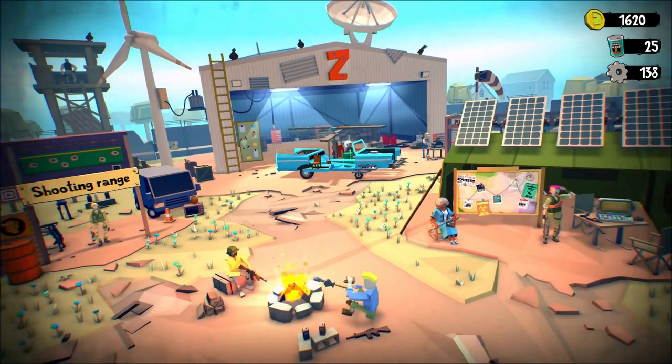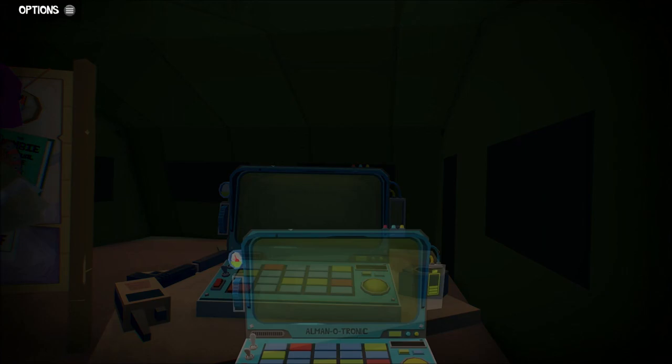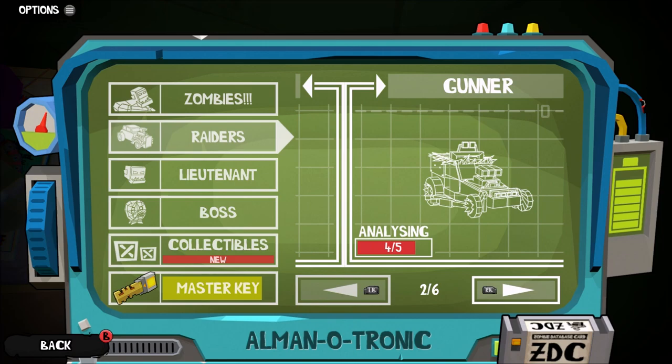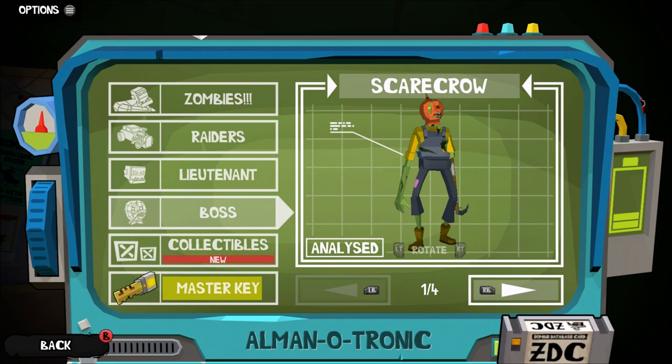You've got the Almanotronic. This is where you get upgrades and stuff from playing in levels. We will go and look at the characters later, like I said. But in here, it shows you the different zombies that you come across. Some of them are bosses and whatnot as well. You've got raiders that you come across whilst you're flying across the top and shooting. I haven't seen anything on the tenants yet. Bosses, these are the ones that I've seen. Flame Shield, and then the next one is the Elite Raider.